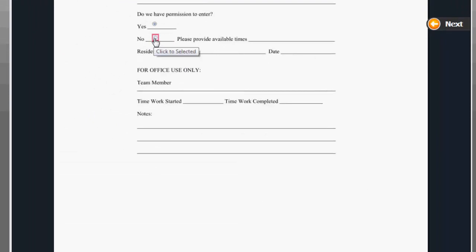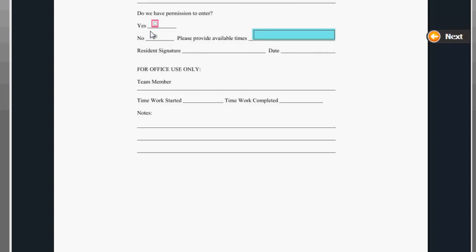But if I select no, then you see yes is unselected because this is a radio button allowing only one choice. And as soon as I select this, this field pops up indicating to the signer that they need to provide some information. So in this case, I'll say after 5 p.m. That's how you can enable a lot of control using the eSignLogic intelligence behind these zones.